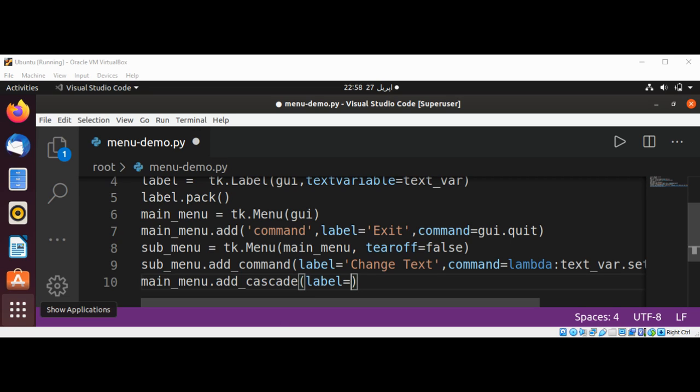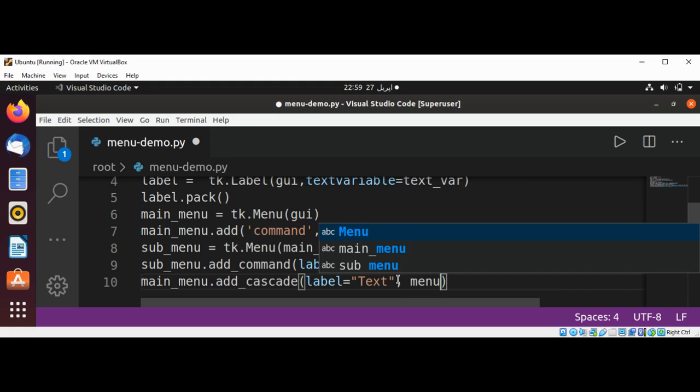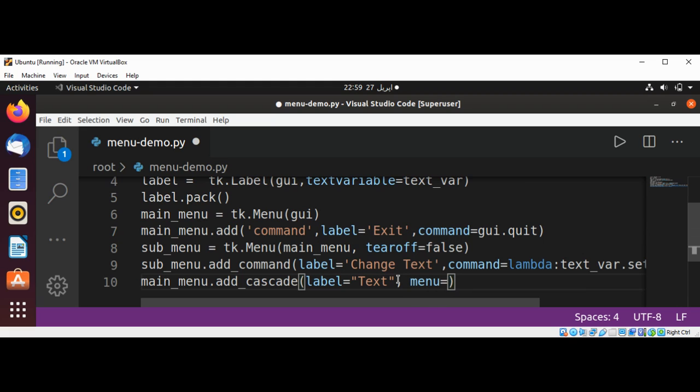The cascade allows us to add a submenu to the menu. The submenu is just another Tkinter menu object. I will make the T uppercase, and then our menu will be set to submenu.